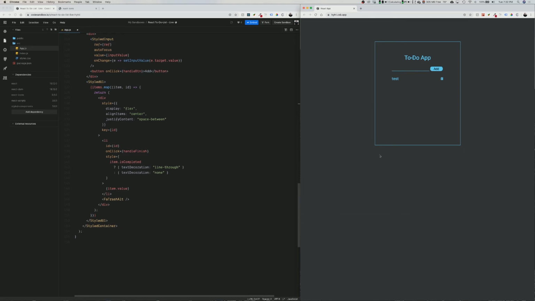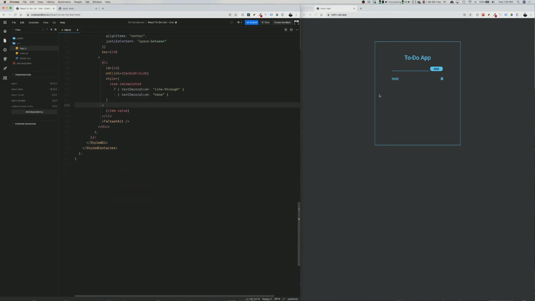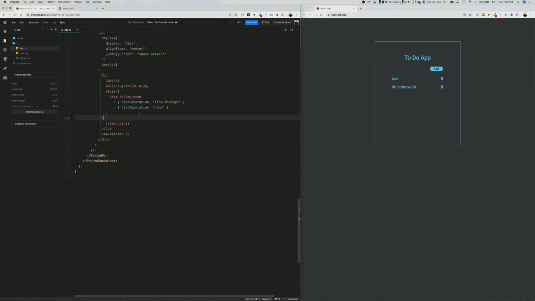And we could get rid of this so that we don't see that red error all the time. So far, everything looks good. Do homework. Enter button works good. Focus works good. The toggle works perfectly well. And now we want to be able to click on this and have it delete the item.